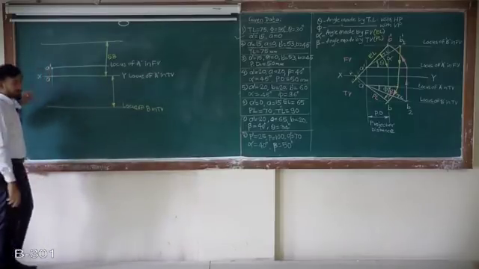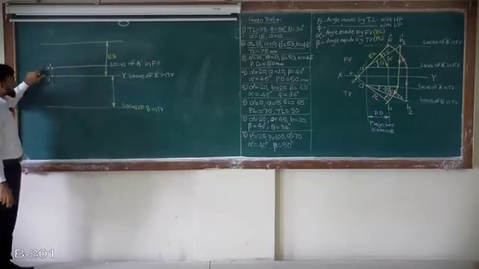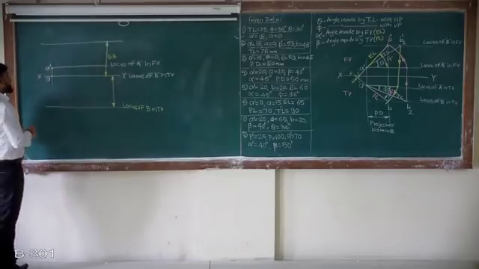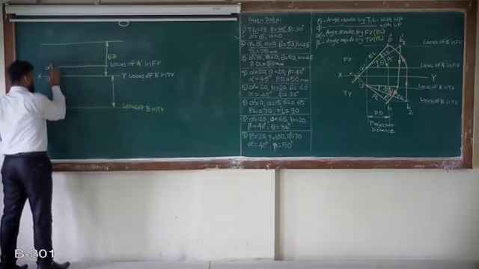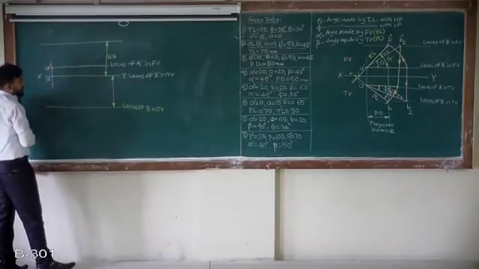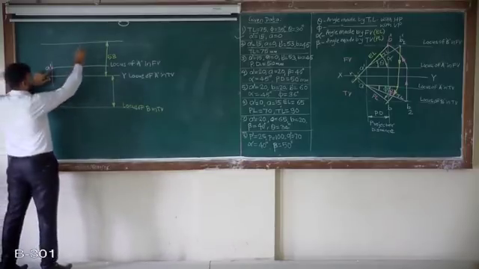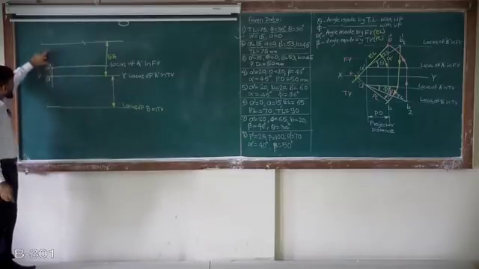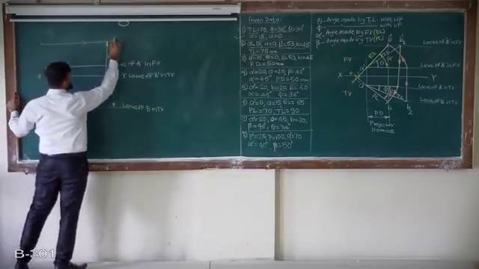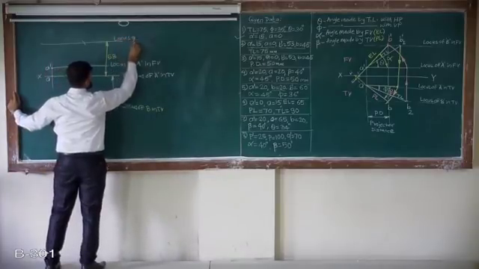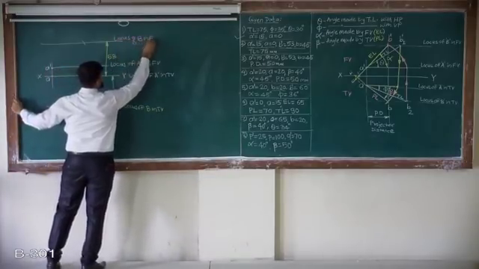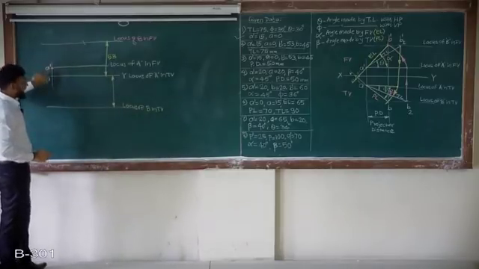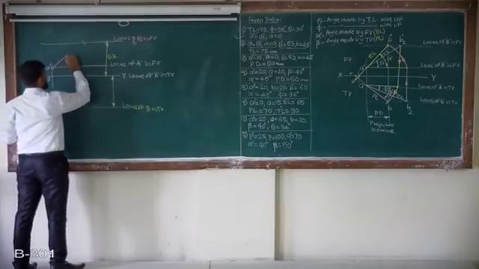Last parameter: I was knowing 5 parameters, the A dash locus, A locus, B dash locus and B locus, and the last one is the true length. So very simple. I know A dash, I know A on the same projector. Mark the true length from A dash in front view. The true length is 75 mm. I will take 75 as distance in the compass, and from A dash mark an arc on the locus of point B dash in front view. I know the locus of B dash, I know the true length, I know A dash, so I can mark the true length. Join it.